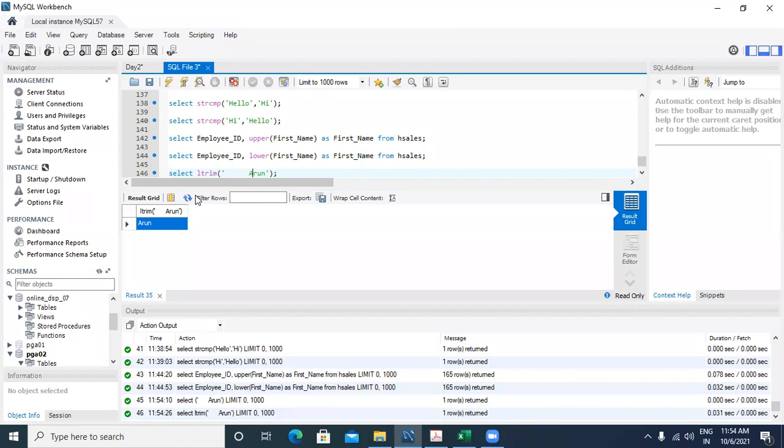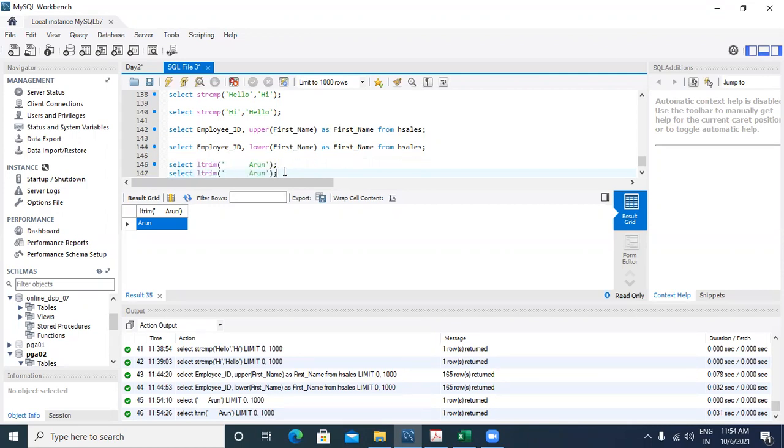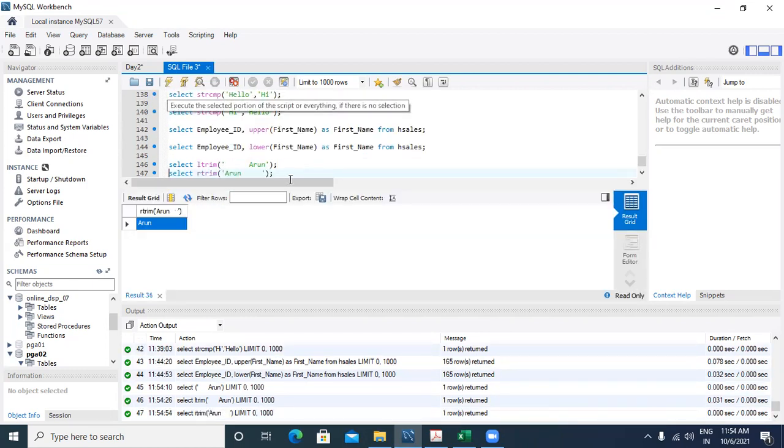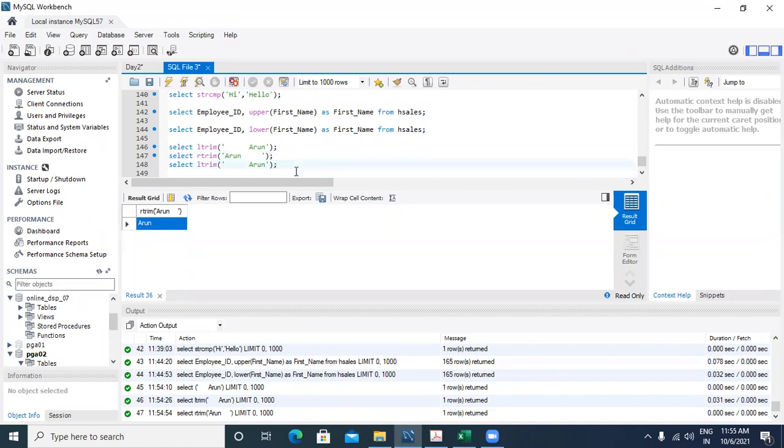Instead of leading blanks, what if I have trailing blanks? The blanks are after my name or after my text. Then you can use another function called rtrim, which is going to remove the trailing blanks that you have. This is your rtrim function. Let's check if we have the trim function also available here, like many other applications and languages. I really doubt we have trim here. Let's check. Oh, we have it here also.